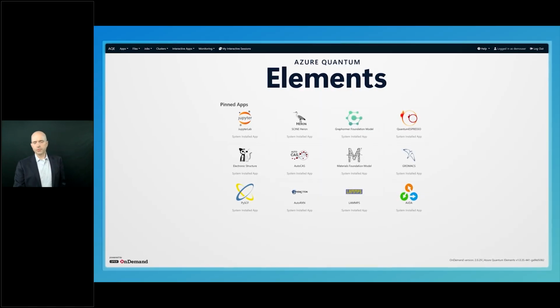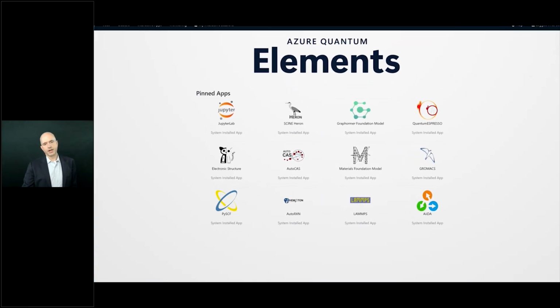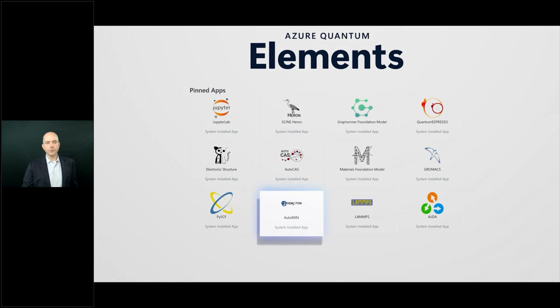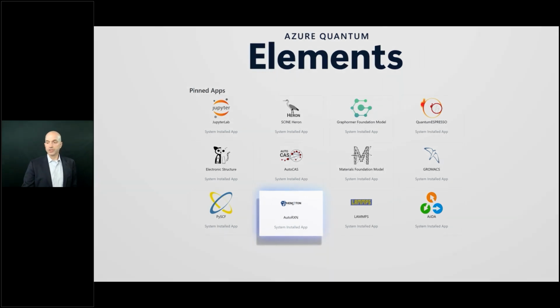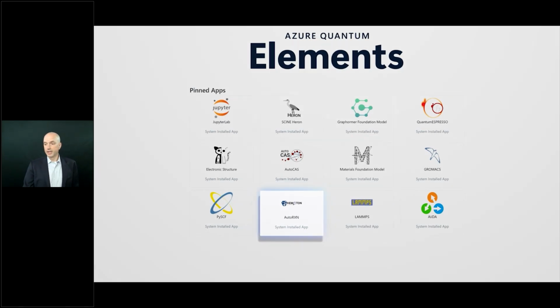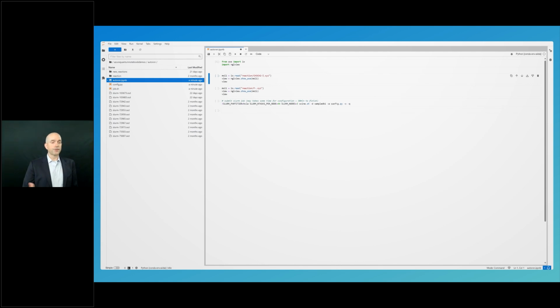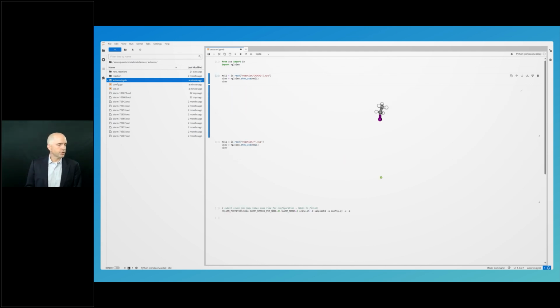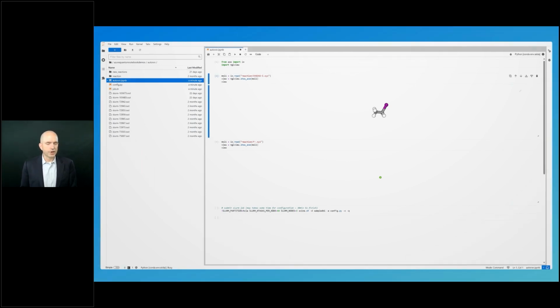So again, we start with the web front-end interface to Azure Quantum Elements. We click through this reaction network tool built on Chematon, but expanded out with additional functionality and using AIDA workflows. This is called AutoRxN. We click into the AutoRxN tool, and our first interface, as before, is a Jupyter notebook. This Jupyter notebook is where you can configure some of the parameters of the run. You can have it focus on certain types of reactions or prevent other types of reactions you're not interested in. And then it also just gives you a very simple way to look at the starting material.